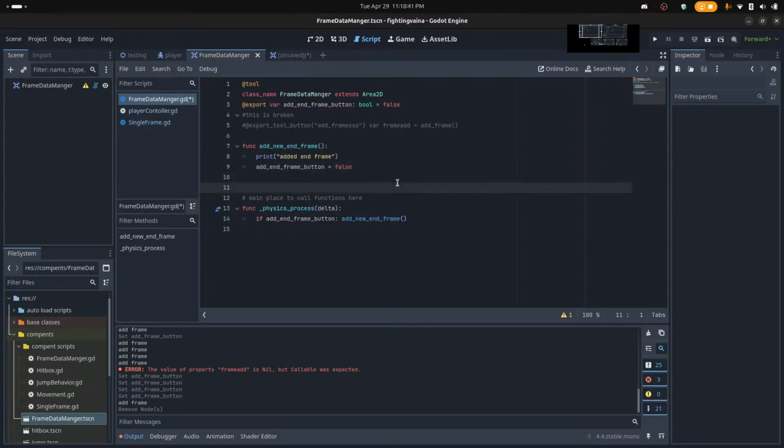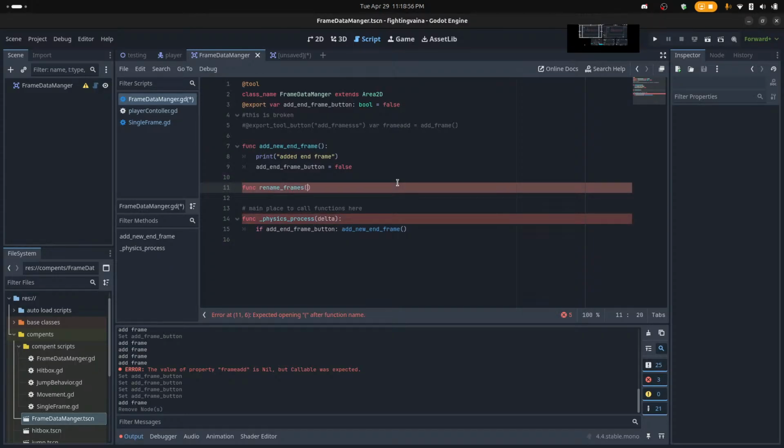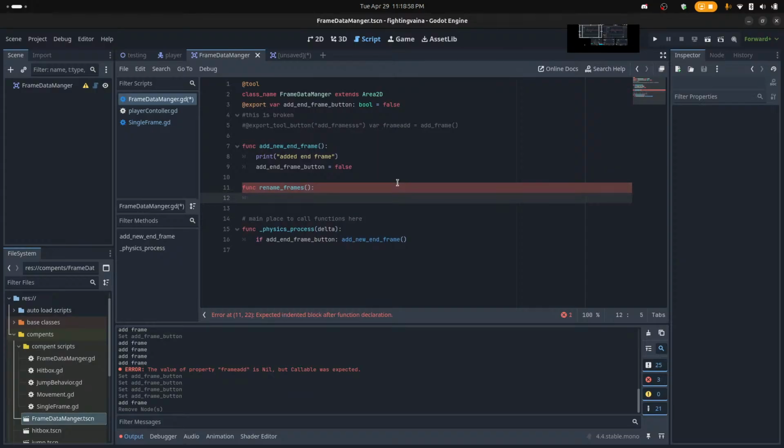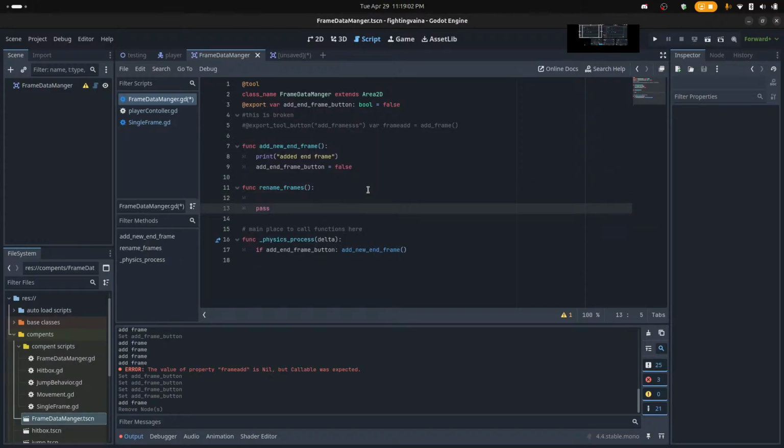Which would mean we want to rename func rename_frames colon pass there. Okay.